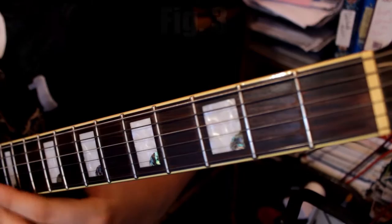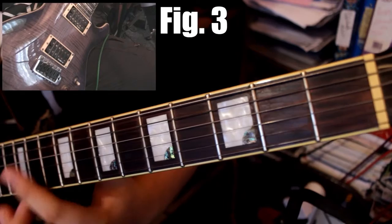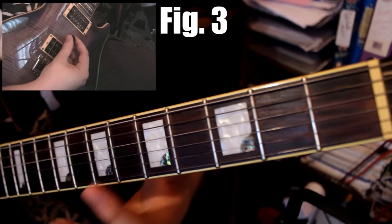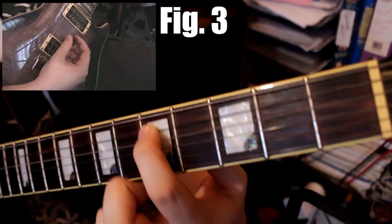Figure 3, which starts on bar 25, is the same pattern, except I've added in an octave. And if you don't know how to find an octave on a guitar, it's just 2 strings and 2 frets. So everything is being played like that. So I'm playing the same pattern I was with my first finger. Every note I was playing in figure 2 is being played with my first finger now.